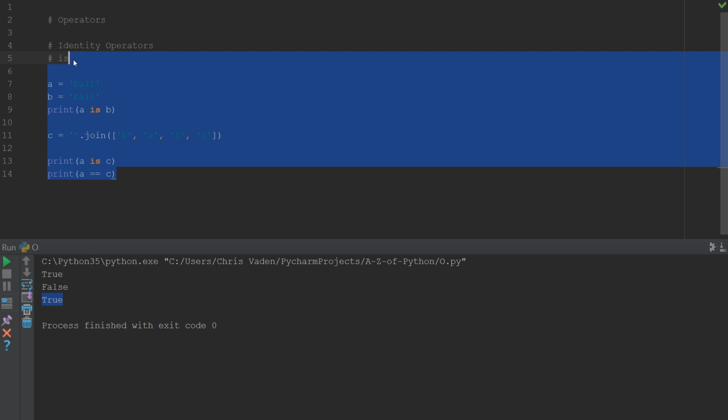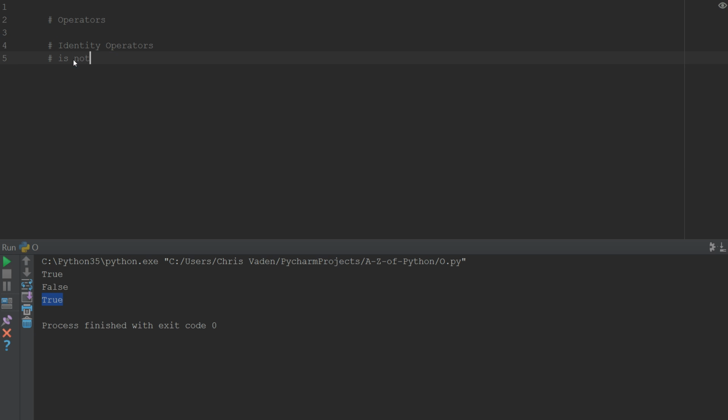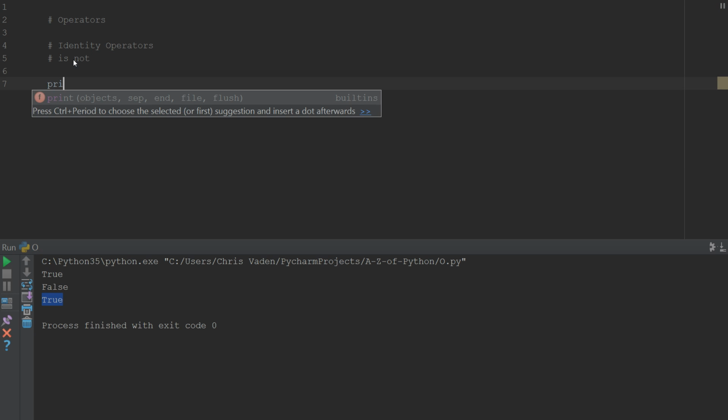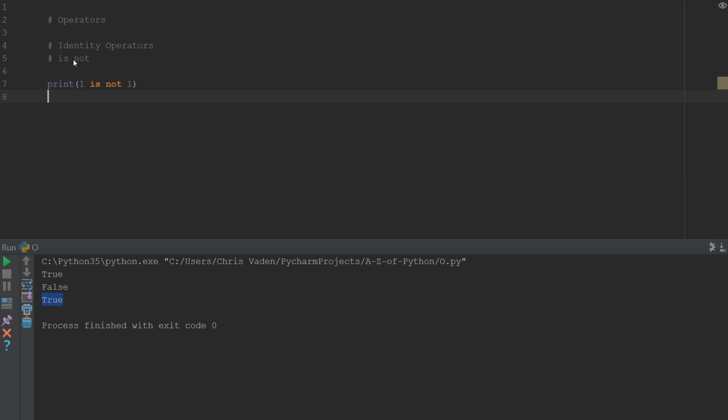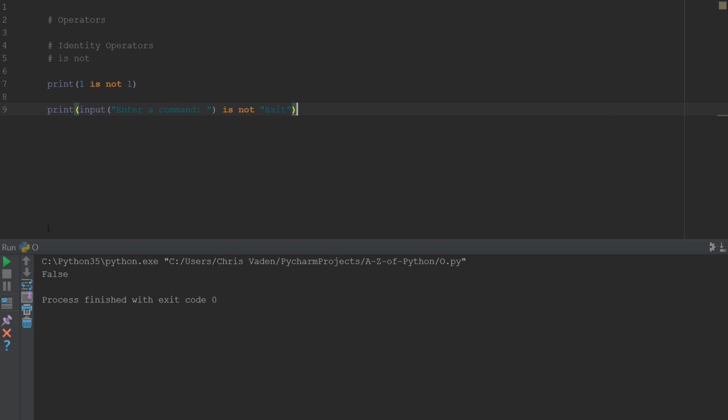And we have, last but not least, is not, the other identity operator. We can do print 1 is not 1, and we can run that, and that's false. We can also do a practical example: print input, enter a command, is not exit.